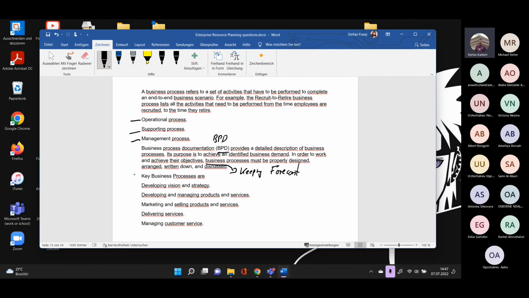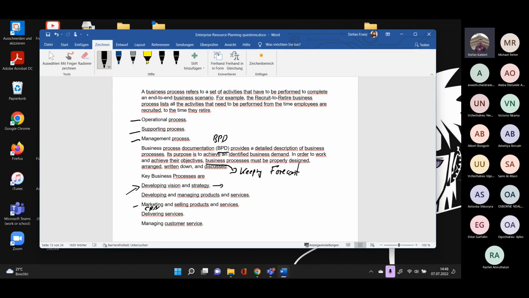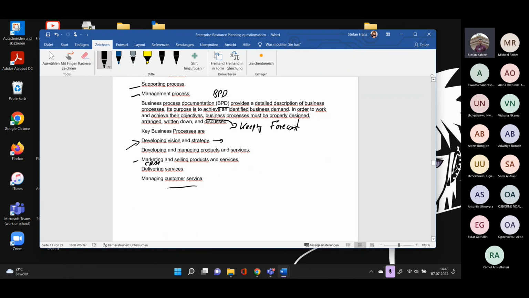And the ERP system is helping with that. You can implement all the key processes. You can develop vision and strategy and put that in the system. You can manage product or service. So strategy would be, where do I buy? How do I sell? Which are my clients? Which are my partners? You do workshops, you sit with them together, and you develop somehow a plan on how you want to work and how you want to make profit. And the ERP system supports you on that. Same for the marketing. This is the CRM tool. And you are managing customer service, especially if you have a service contract in place with one of your clients.